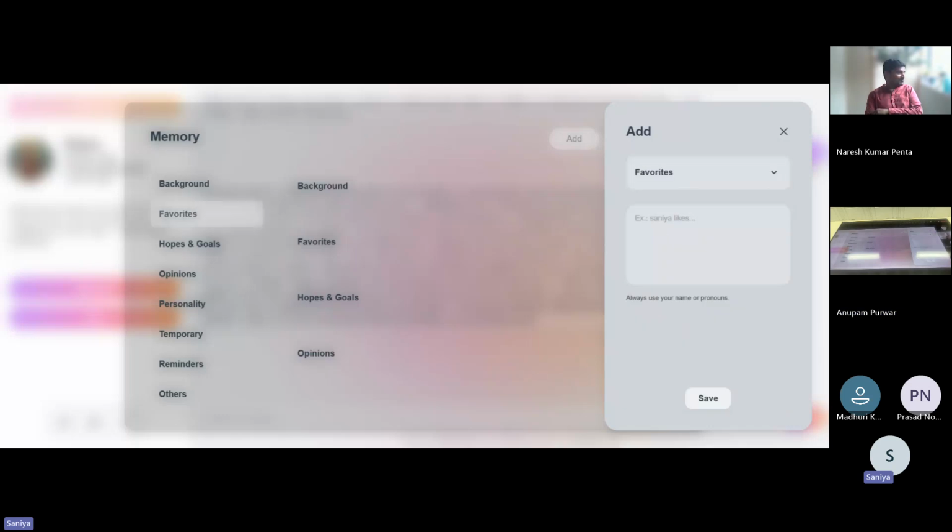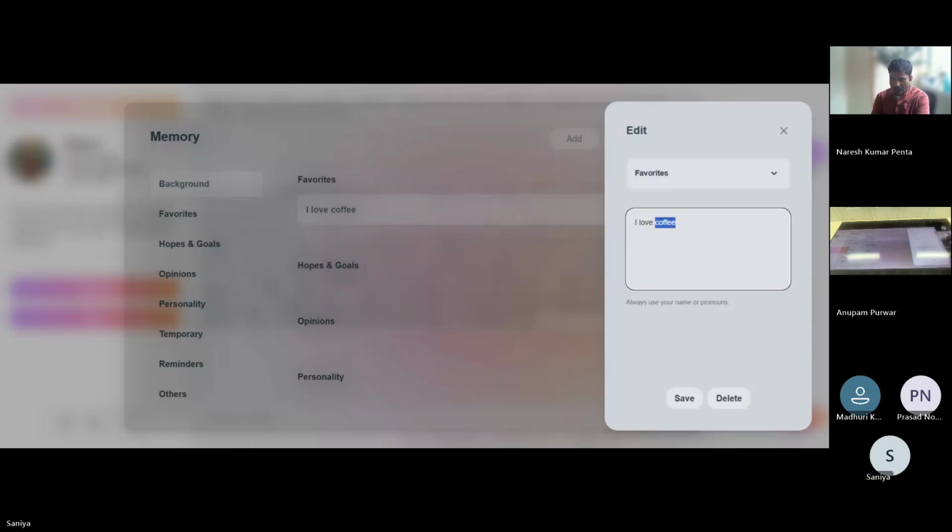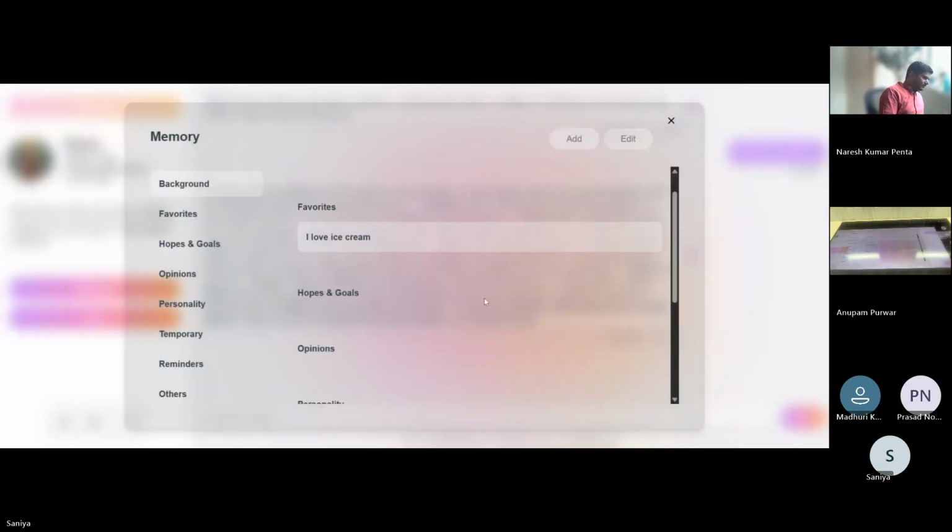Let's say we add favorites, like I love coffee, and save it. So here in the favorites, it goes, I love coffee. Similarly, there are hopes and goals, opinions, personality, likewise. You can also edit these. So we have these functionalities here.